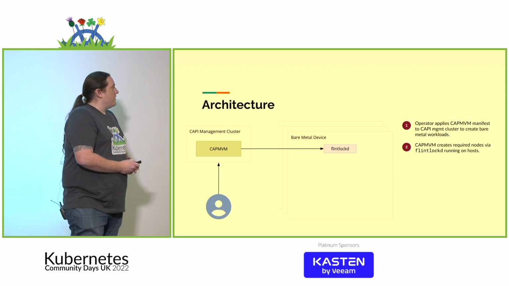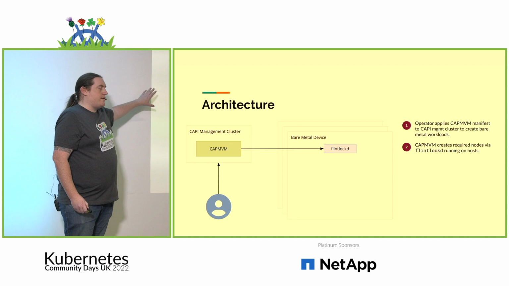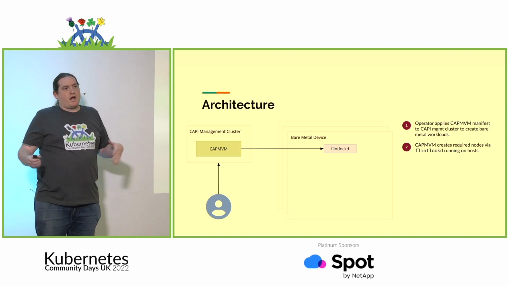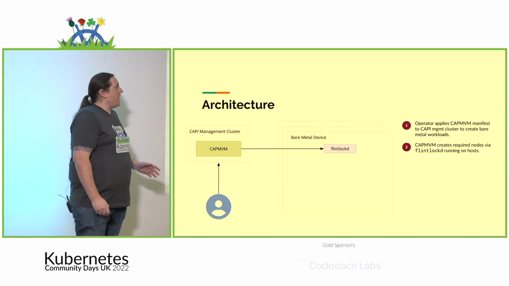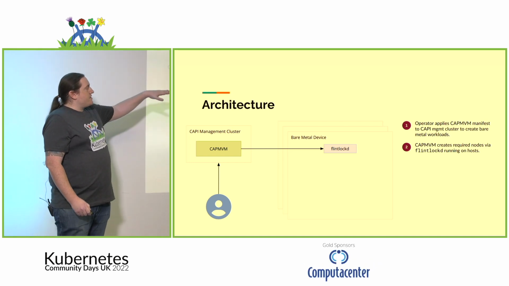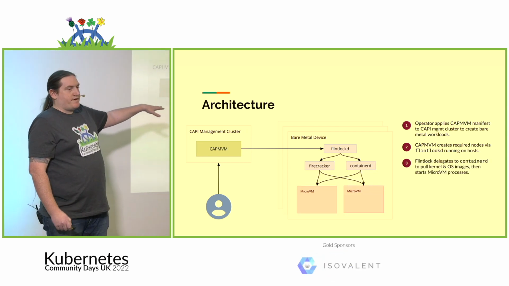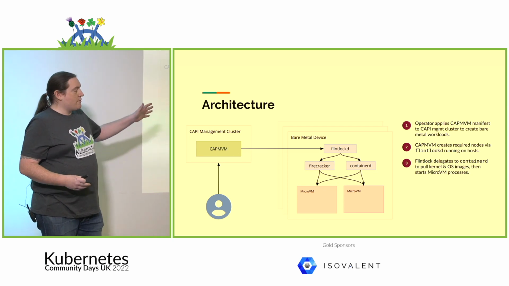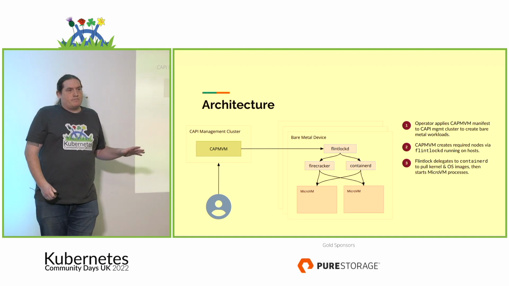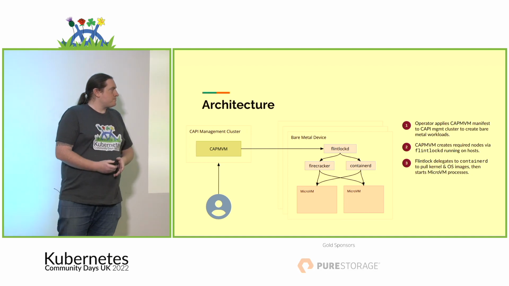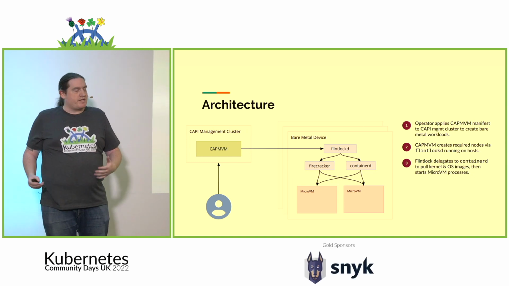The operator can provide the YAML to CapMVM to say, I want X number of MicroVMs running on these nodes. CapMVM takes that, sends the request to Flintlock. Flintlock sends the request to Firecracker or Cloud Hypervisor, both of which include a REST API, to say, spin up these MicroVMs on these nodes. And Containerd manages the images for the kernel and OS.